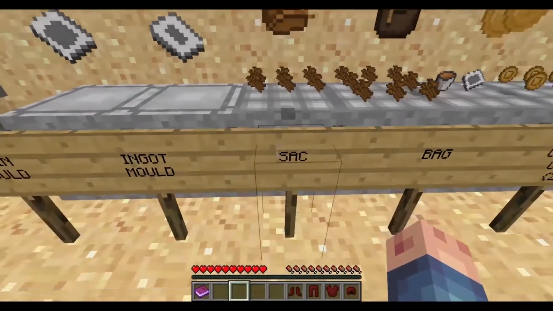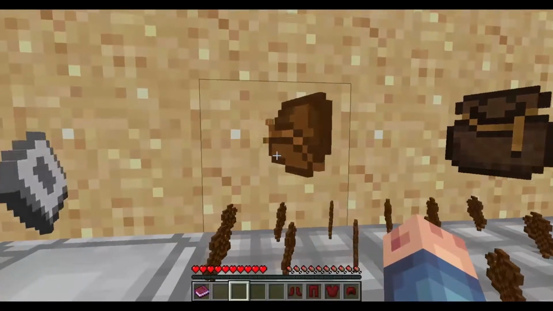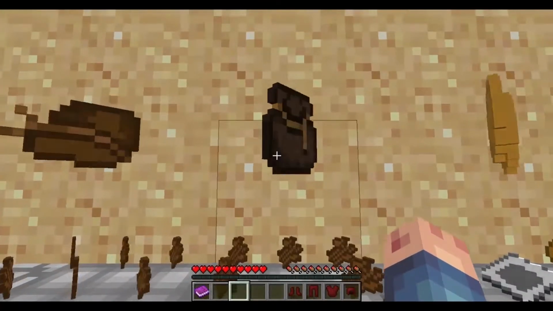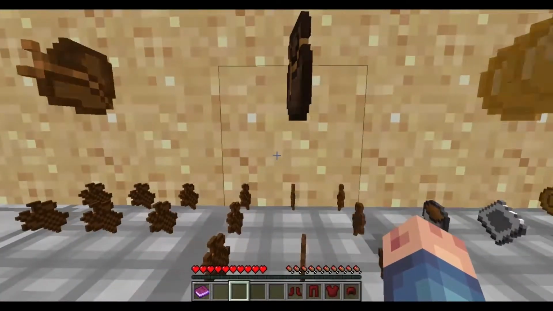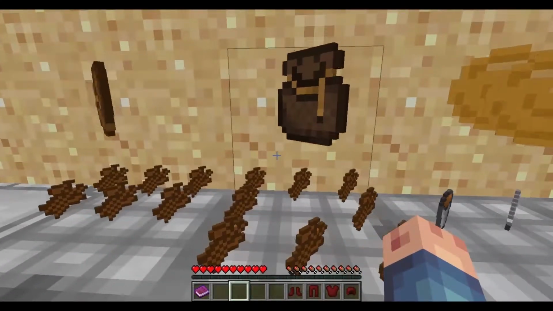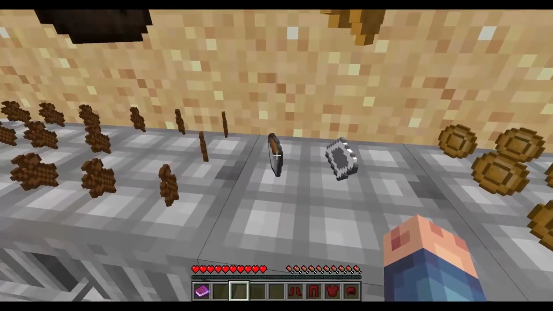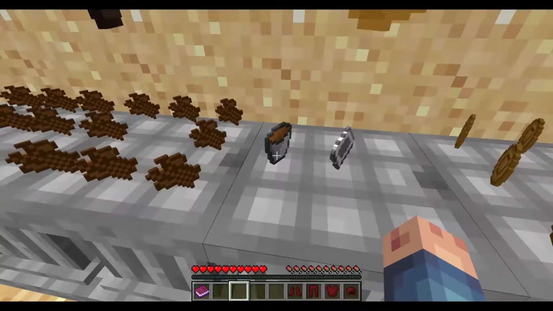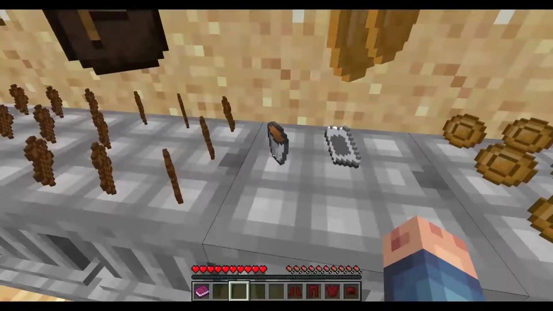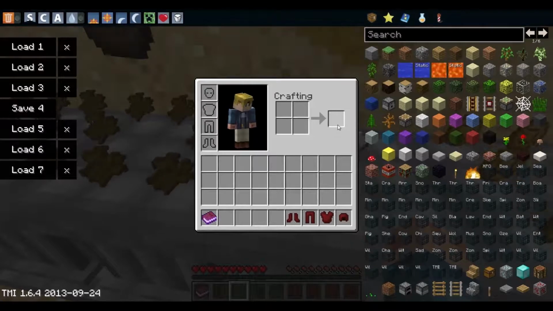So what they do is you can make a sack, and this is taking straw and putting it in that arrangement. You get a sack. If you take 8 straw and put them in that arrangement, you get a bag. And the difference between the sack and the bag is the sack holds some coin, and the bag holds a lot more. So to make the coin, in this case copper, you'll take a molten bucket of copper, which you would really just take an ingot, and in this menu you put the ingot here and an empty bucket here, and you'll get an ingot in a bucket.